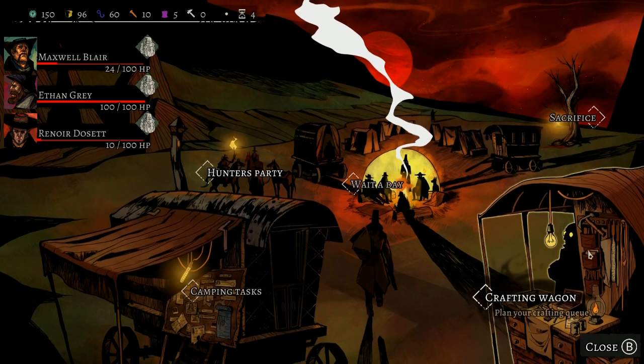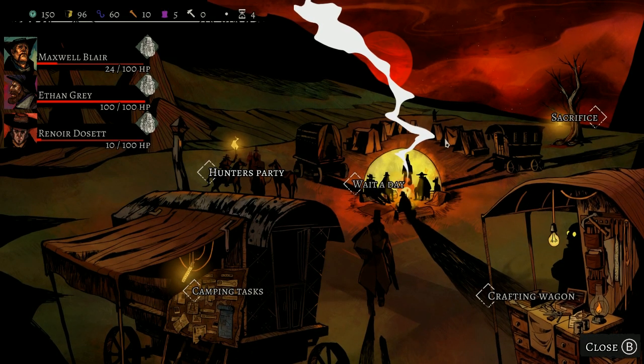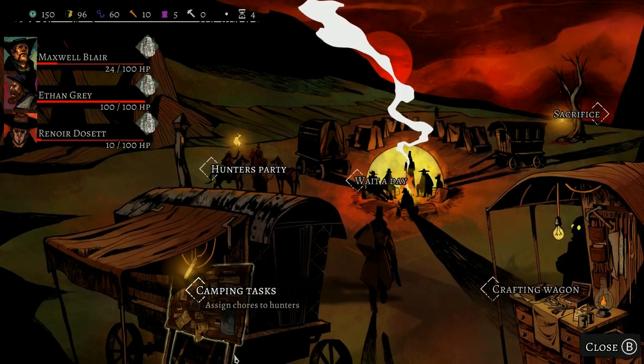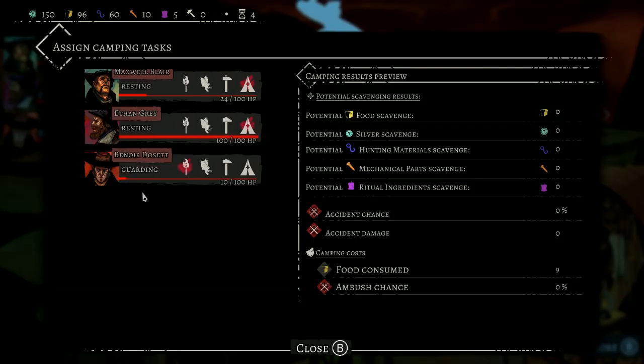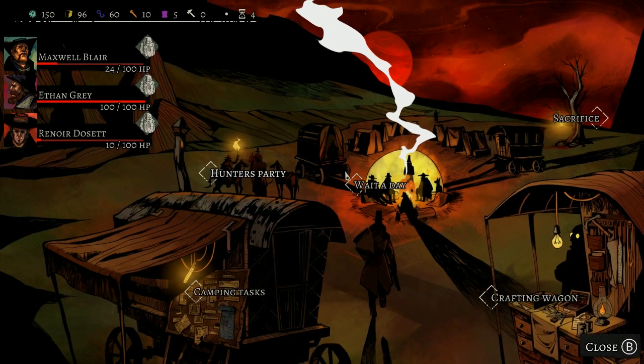Sacrifice a hunter? My gosh! The game is dark. Yes, I want to assess. I need to change this. Thank you! This dude needs to be guarding. This guy needs to be resting, or he's going to die. You also need to rest. You guard, and then maybe you craft. Wait a day.